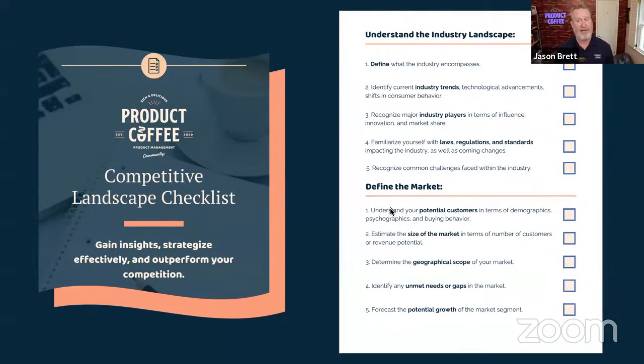Before we even get into competitors, understanding those forces is critically important because that gives you another lens to find competitors and adjacencies that'll be important for your landscape. And then finally, what are some of the common challenges faced within your industry, and making sure that you're keeping up with why your company is relevant in an industry to begin with. What are the challenges that are relevant and impacting you? And that's kind of setting your foundation.